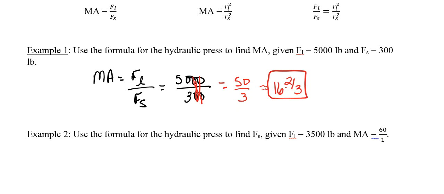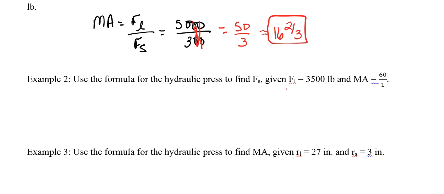So if I can only lift 2 pounds, it is increasing it so I could now lift a little over 32 pounds. So it's changing it by a little over 16, almost 17 times.